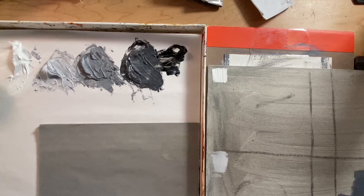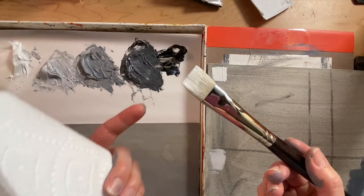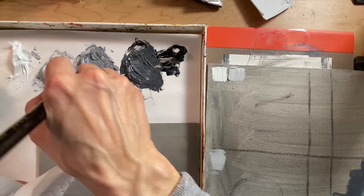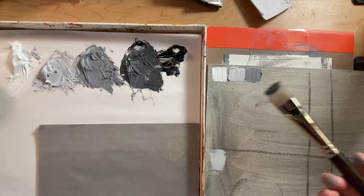Okay, then you didn't see me, I just wiped out the white paint. I wanted to start with a fairly clean brush, and I'm going to load it up with this and put this next door. And then I'm going to wipe this off as much as I can and load it up with middle value. Wipe that off, load it up with this, and then I'll go over here into the black.